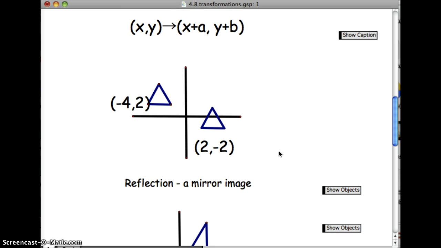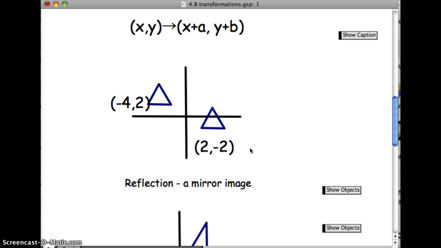All right. So let's say we have this example right here where you have two triangles. It's giving you a coordinate of one of the vertices. It's -4 and 2, and then I can transform it to this over here. Now, notice when I transform it, how did I get this -4 to become a 2? Which way am I moving? You can look at the picture. I'm going to the right, so I'm going to have plus something, right? What am I adding to get 2? 6, all right? So I'm taking this -4 plus 6.